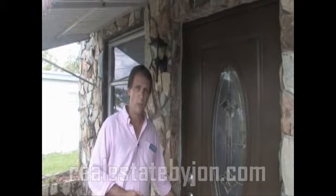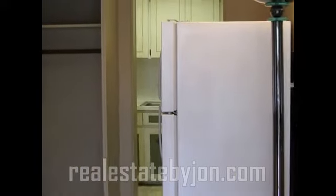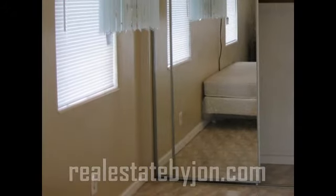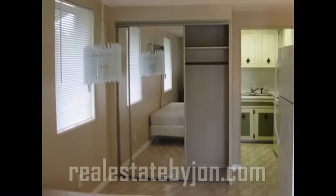The other rental unit is the efficiency. It's ideal for a single person — it has its own little kitchen area, a closet area, and its own bathroom. It's good for somebody to put a futon and a little bit of furniture in there. It's ideal for maybe a nursing student, flight attendant who's here part-time, or a student. It also has potential — if you wanted to, you could open it up to the main part of the house and use it as an extra bedroom, study, or master bedroom.